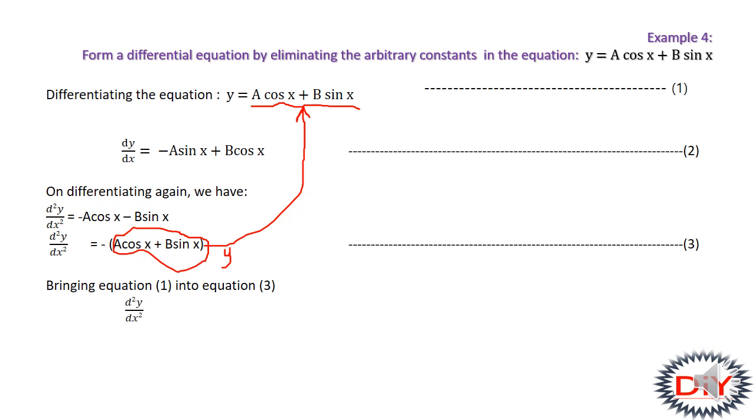So writing that, we have d square y over dx square equal to minus y. These are minus, which is a, and this is y from a. So if you bring y to the left hand side, we are going to have plus y equal to 0. I hope all these things are clear, right? So if you bring minus y to the left hand side, we are going to have this, which is the main differential equation we are asked to find. So this is how all this progresses.